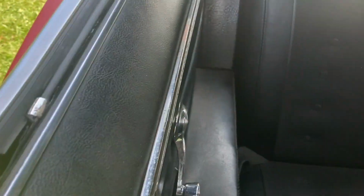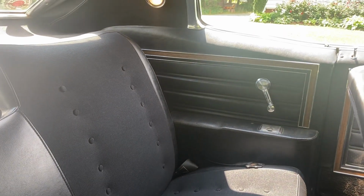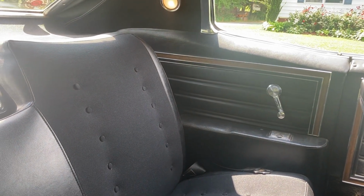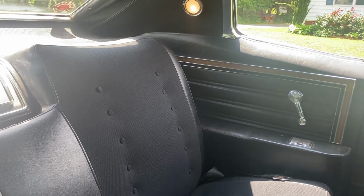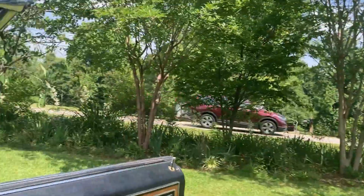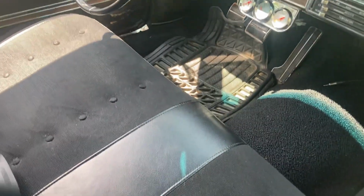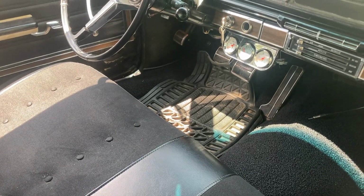The seats in this car have been reupholstered, and they did not reupholster it with the original Caprice material. This is a different material. It would have had the satin material with the buttons. They did put the buttons, but they didn't put the same material. My brother has ordered new upholstery for the seats. We're going to be doing a major project on this car soon, where we replace the front bench seat with buckets. He bought a parts car specifically for that purpose.